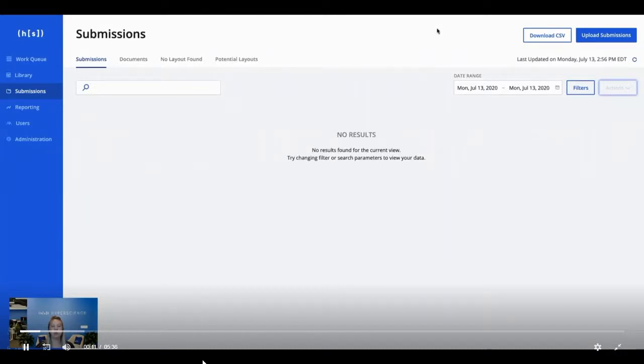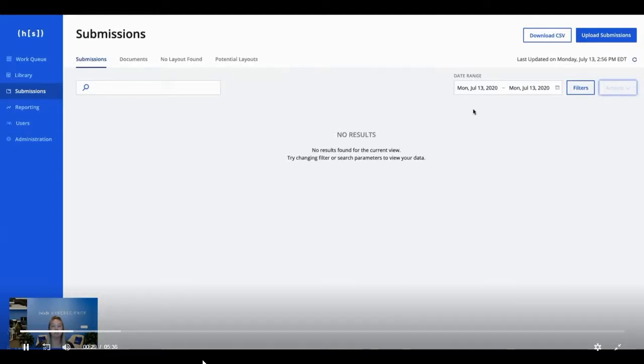Today I'm going to walk you through how to process wealth management case documents quickly and accurately to improve your customer experience using intelligent document processing. Intelligent document processing, or IDP, allows you to minimize manual work while processing documents both quickly and accurately.